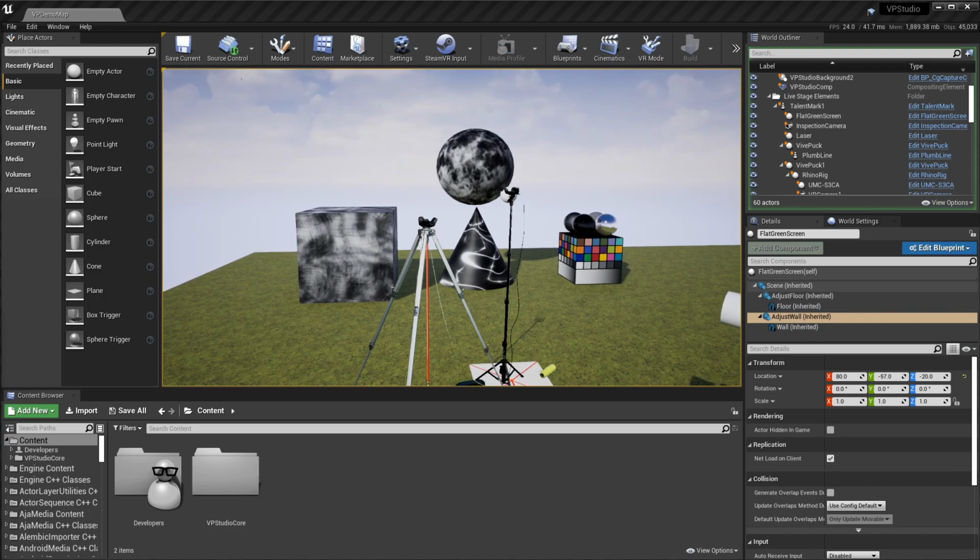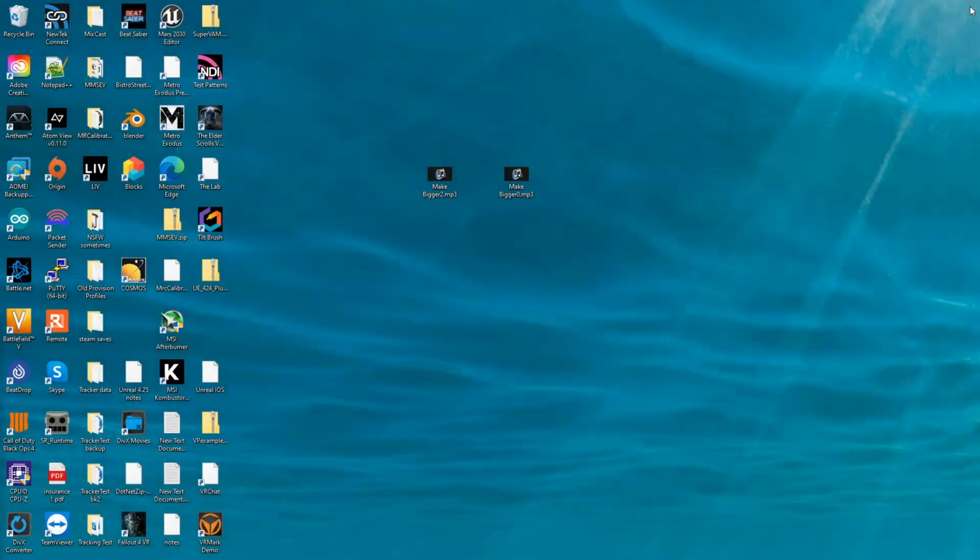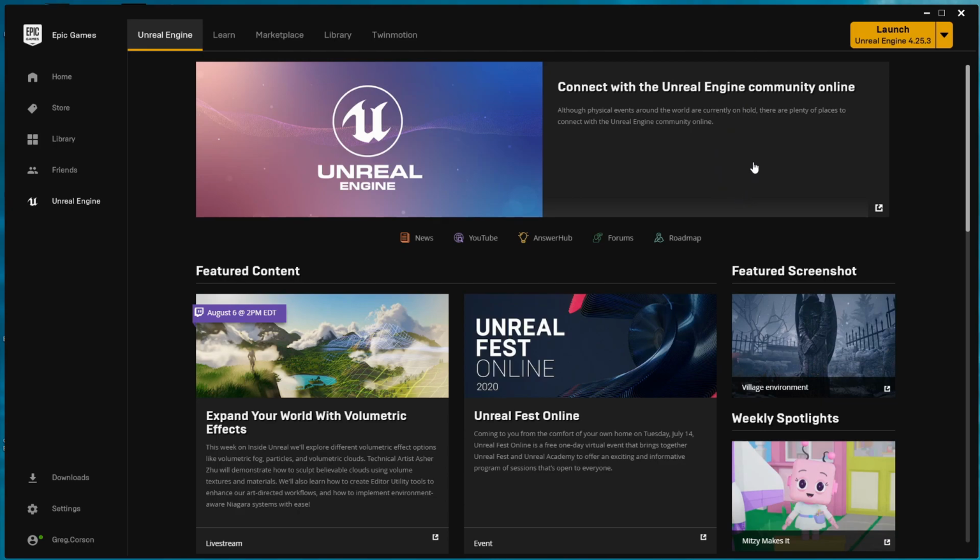The first thing you want to do is make sure that you've got my original VPStudio project set up to work with all your hardware. If you get all the setup working, all the green screen aligned and camera stuff done, you'll find the next steps are very fast. So you can see right now I'm in my VPStudio project. And the first thing you need to do to get your own level working with this is quit right out of there. And this brings us back to the Unreal Launcher.